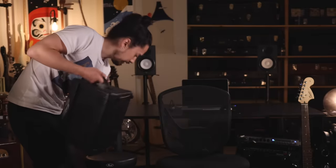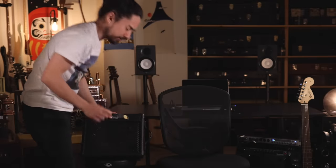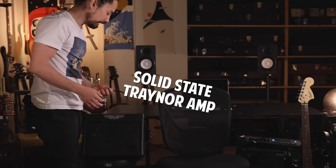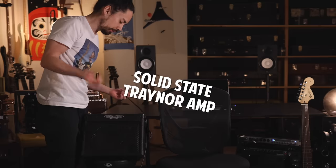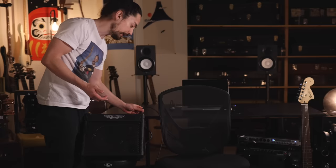All right, that was really quite hurting. We got to get a real amp involved here. Everybody starts on some small little solid state thing, like this one. I started out with a Squier amp. This is pretty close. It's not gonna sound great, but it should be a fair bit better than that DI sound. Here we go.